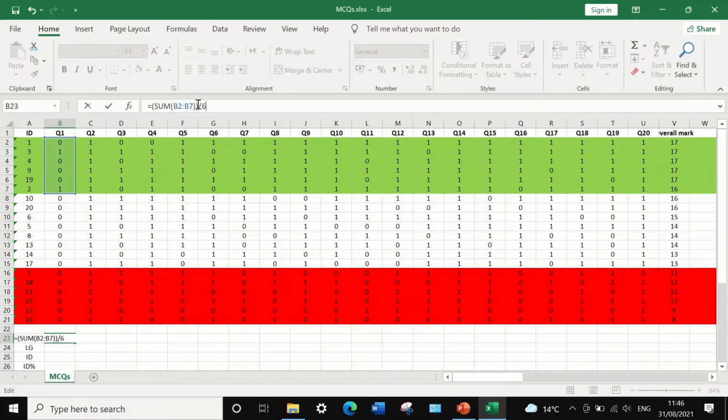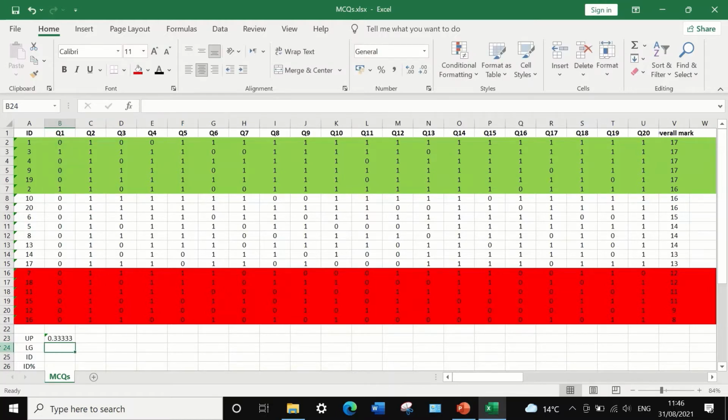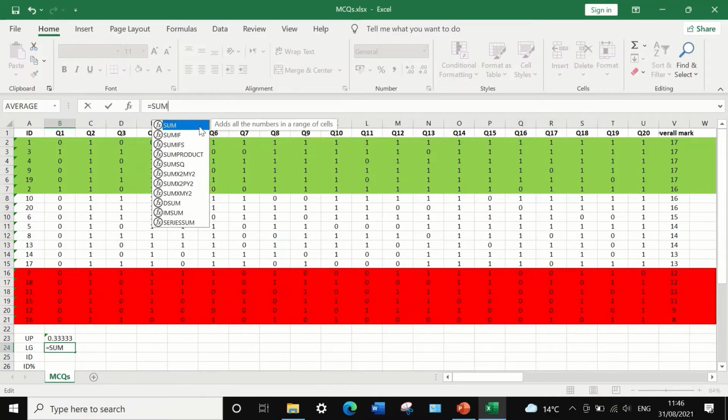So this is the way to calculate the upper group proportion. If you click on enter, the value is generated. And we're going to do the same for the lower group. In the lower group, we insert the equal sign and then type sum.